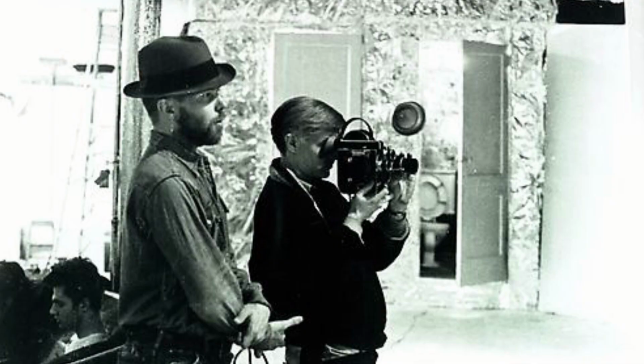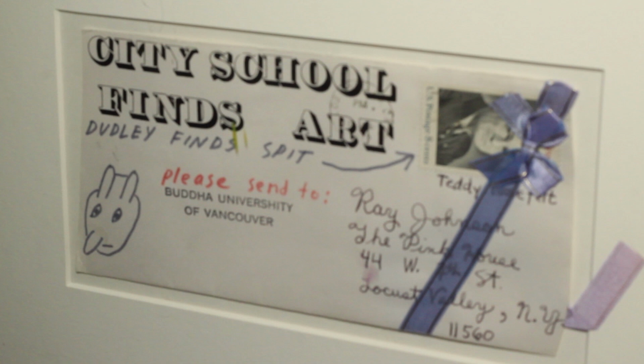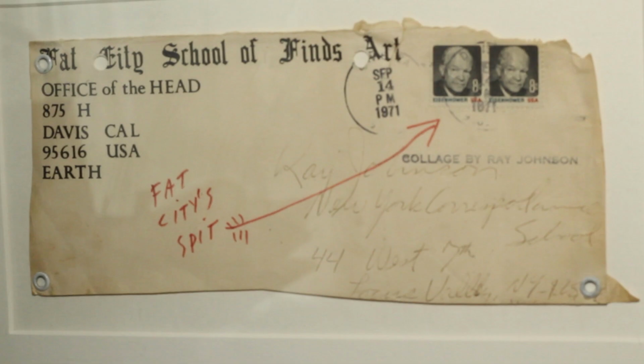Ray Johnson, it turns out, is the father of mail art, who I kept writing to for the next 20, 30 years. By including other people in his practice of sending out these pieces to people, he was really creating the mail art network, essentially, as we understand it today. Johnson began to provide me with addresses of other artists.